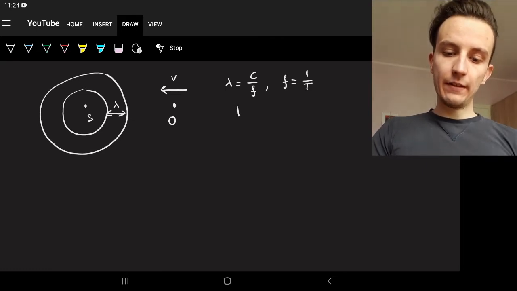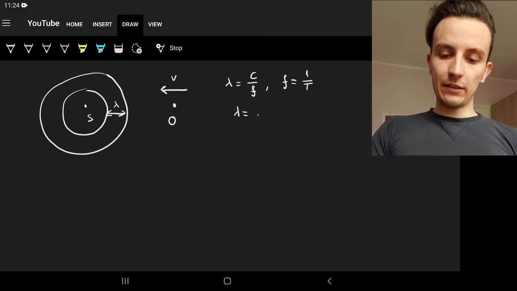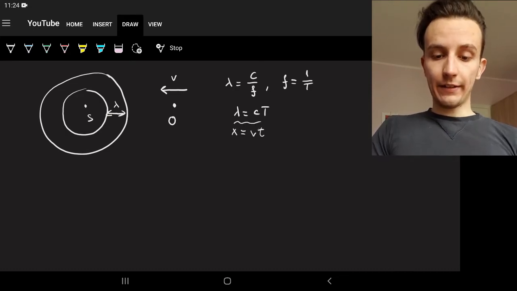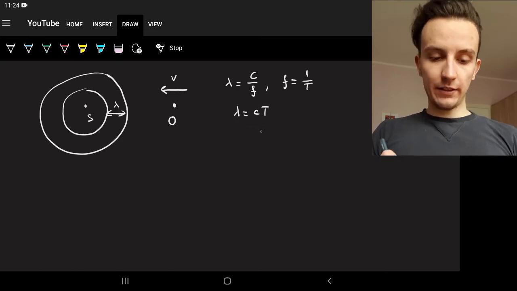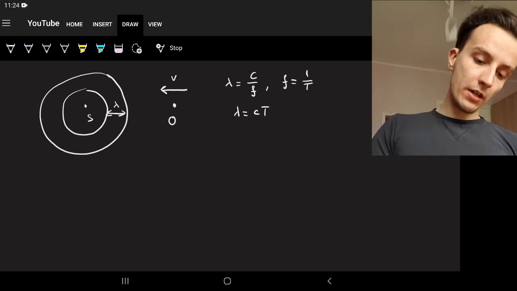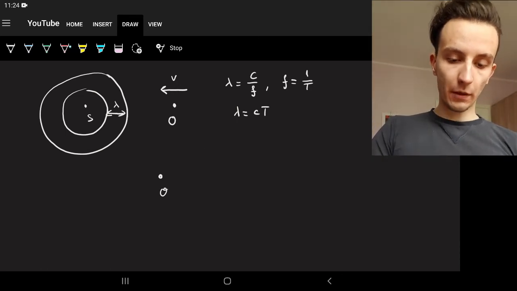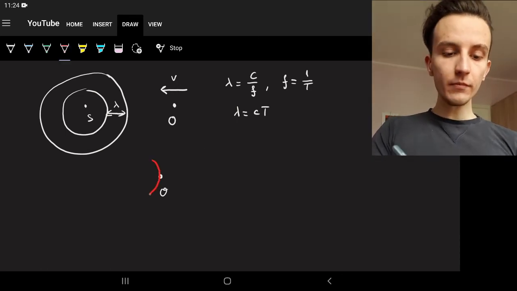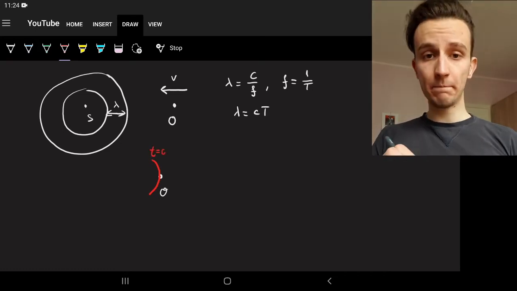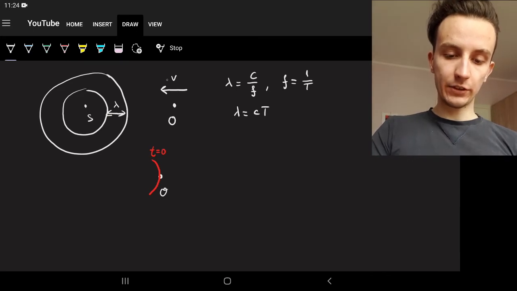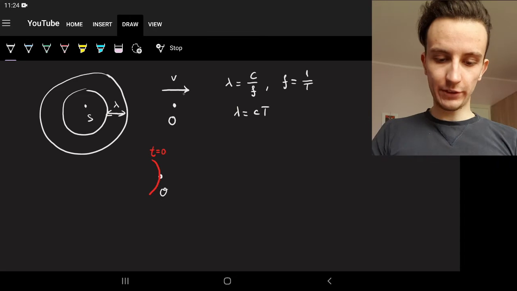If we look, then the wavelength is just ct, right? This is kind of similar to x equals vt. It's kind of the analogy for the wave. And indeed, we're going to be using this. So if we consider that our observer O is reached by the first peak of the wave at t equals 0, okay? And let's consider velocity over there. I just find it to be simpler to visualize for the first time.